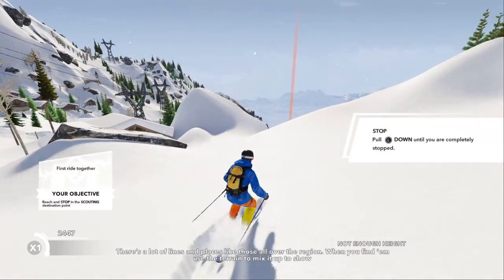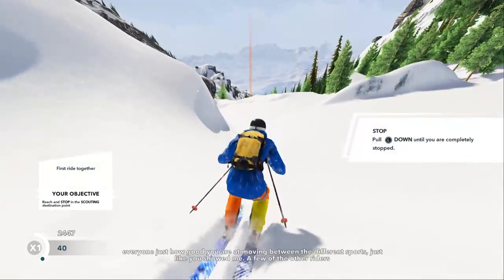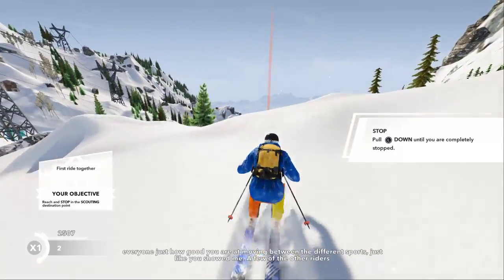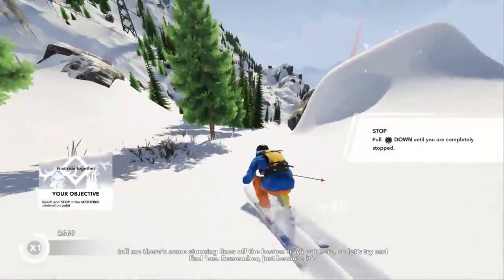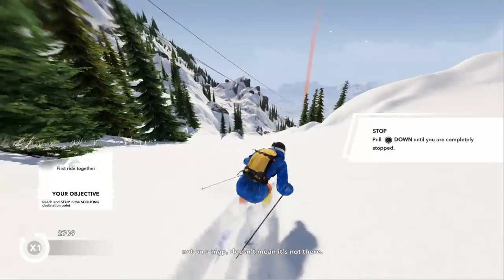Places like those all over the region. When you find them, use the terrain to mix it up to show everyone just how good you are at moving between the different sports, just like you showed me. A few of the other riders tell me there's some stunning lines off the beaten track out here, so let's try and find them. Remember, just because it's not on the map doesn't mean it's not there.